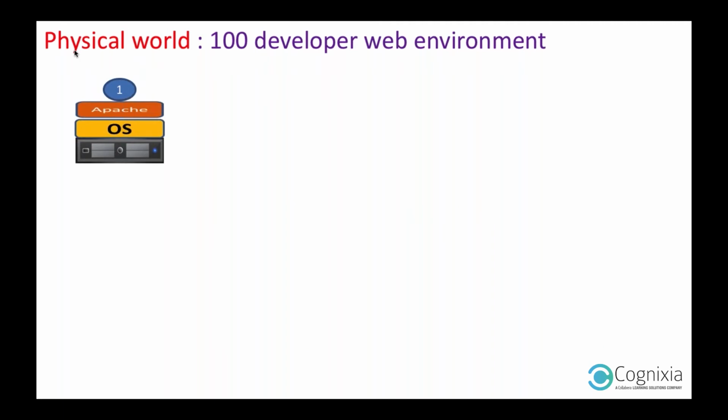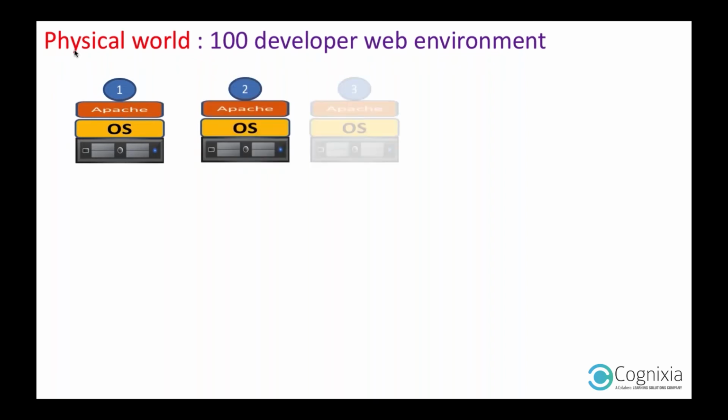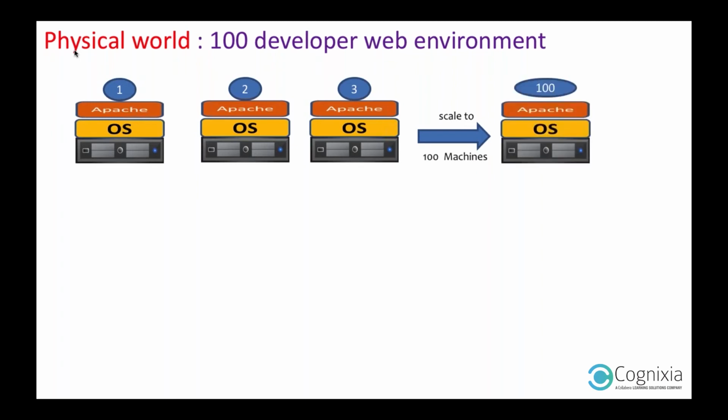This is like Project 1, IBM.com, for example, where ABC Limited is developing an application for IBM. Then we had Project 2 for Infosys, then another one, Project 3 for Cisco. We buy another server. Just remember, this is a software company trying to work with different clients. So they used to buy a physical server to isolate the applications from each other. That's how things went. And if they get 100 projects, which is 100 different customers, they have to buy 100 physical machines. That's the only way we had when I started my career as well. You buy a physical machine for one project and keep working on it.